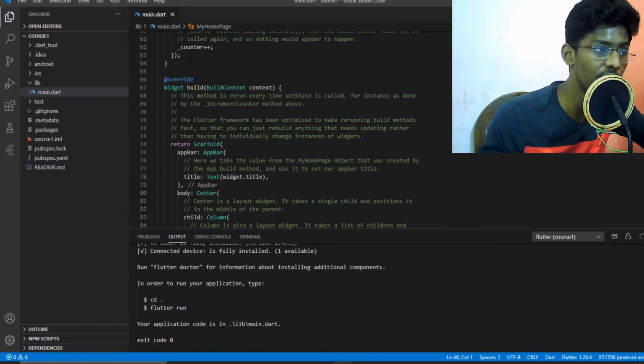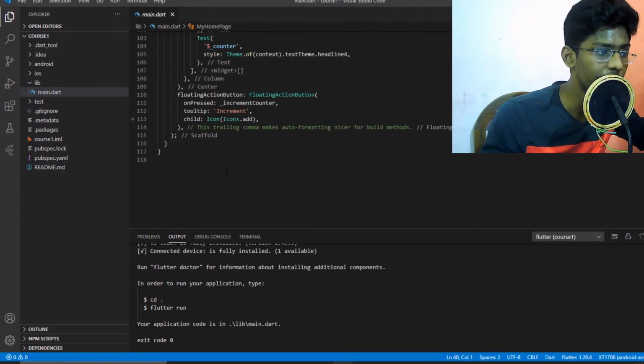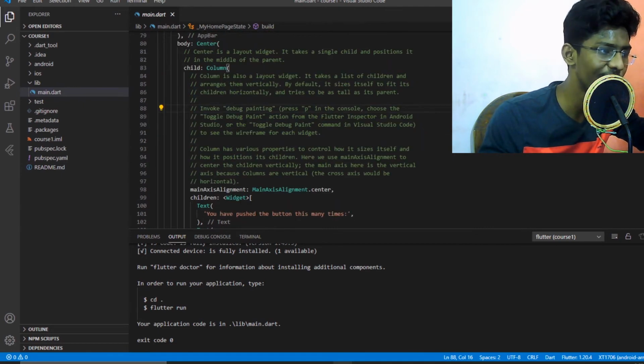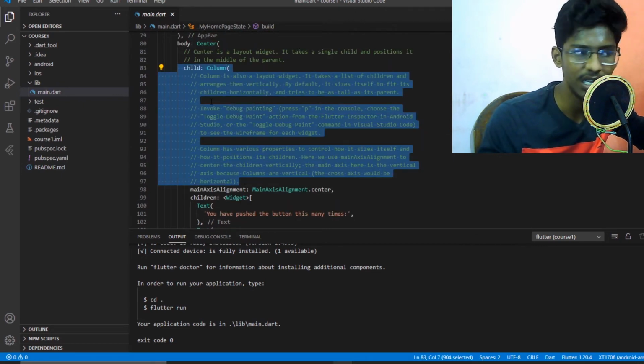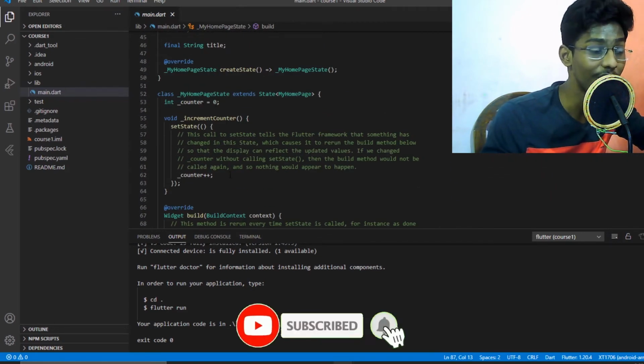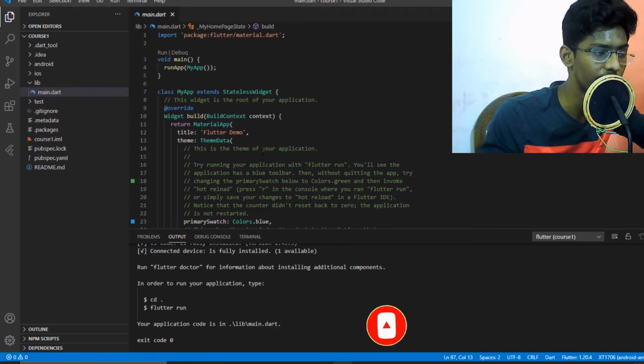This demo code will be given by Flutter whenever you create a new Flutter app. Don't be afraid of the length of the code you are seeing here, because most of it is comments. These are not real code. Most of these are comments which are for our reference. So don't be afraid of this long code. You can either delete it or build upon it. Don't worry about it for now.